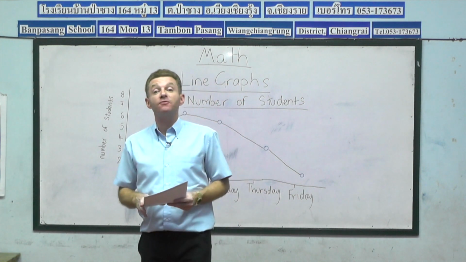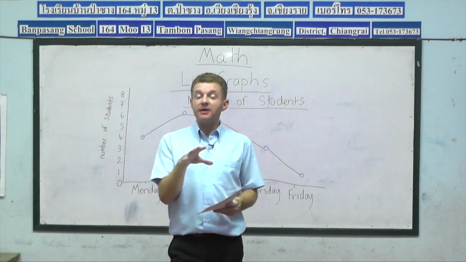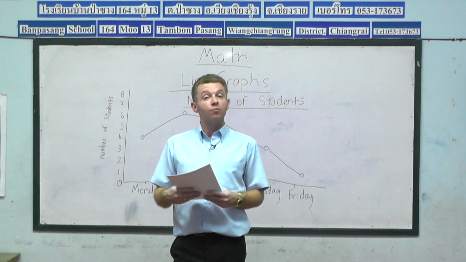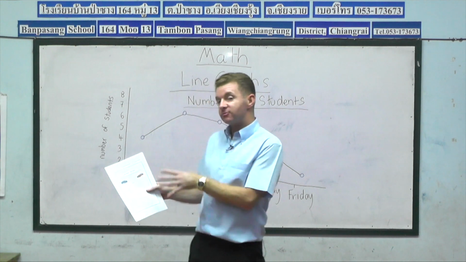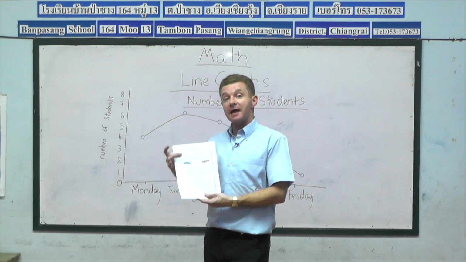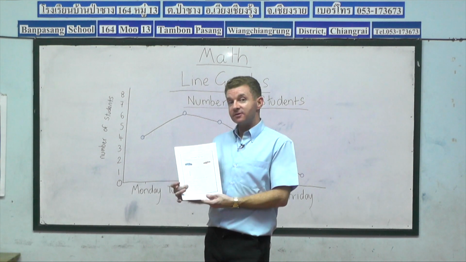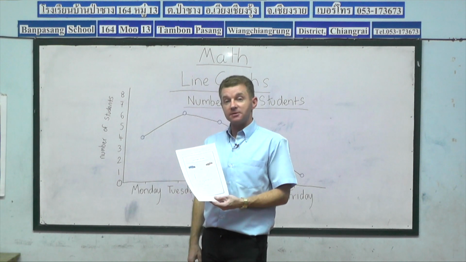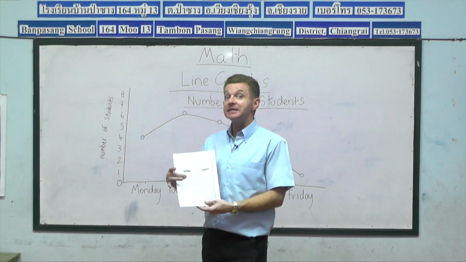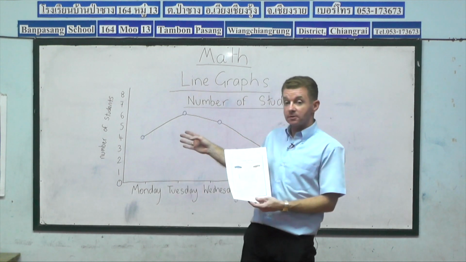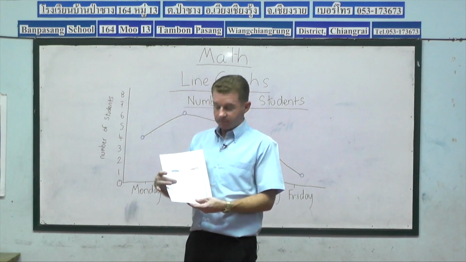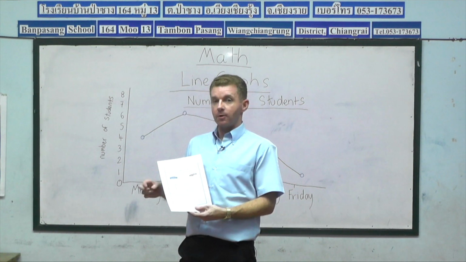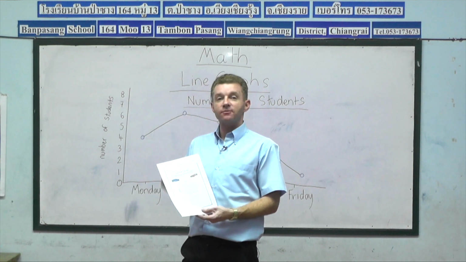And now it's time for our worksheet part of the lesson. So teachers, make sure every student in your class gets their own worksheet. Because what our students need to do now is demonstrate their understanding of how to read a line graph correctly by answering the questions. This line graph is about car sales, the amount of cars that have been sold. So the vertical axis is number of cars, not number of students, but still numbers. And then the horizontal axis is the different days. So what our students need to do is read the data correctly to answer the questions.